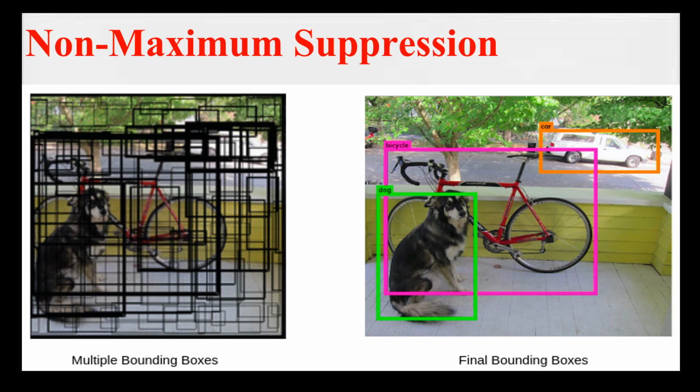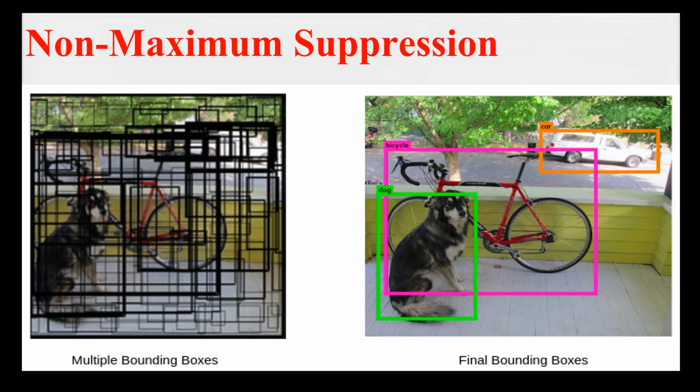So ideally for each object in the image, we must have a single bounding box, something like this image on the right. To select the best bounding box from the multiple predicted bounding boxes, object detection algorithms use non-maximal suppression. This technique is used to suppress the less likely bounding boxes and keep only the best one. So we now understand why we use non-maximal suppression.